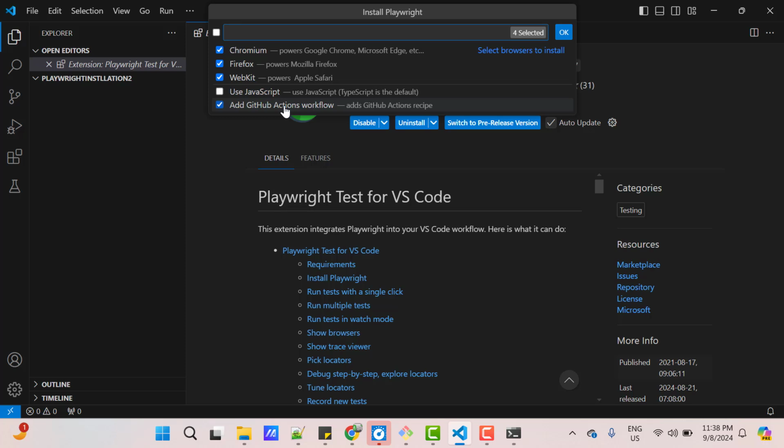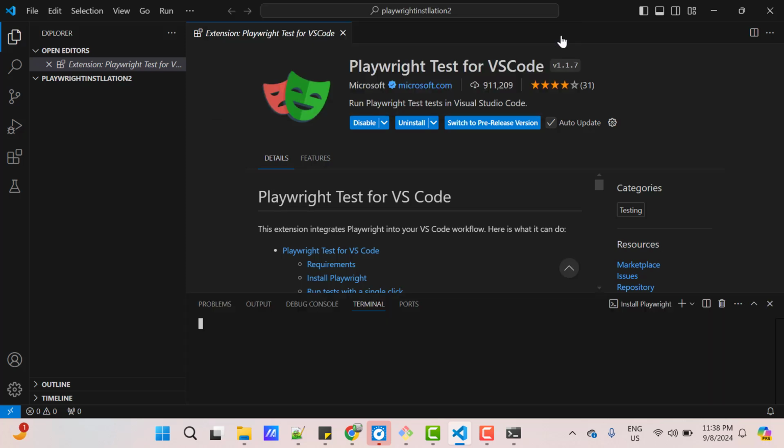So by default it uses TypeScript. So if you want to use JavaScript, then you need to check this checkbox, and whatever things you want to download, you can check. Otherwise, you can uncheck it. Even we can uncheck these options also, because just now we have downloaded the browser binaries. But let it be, click on OK.